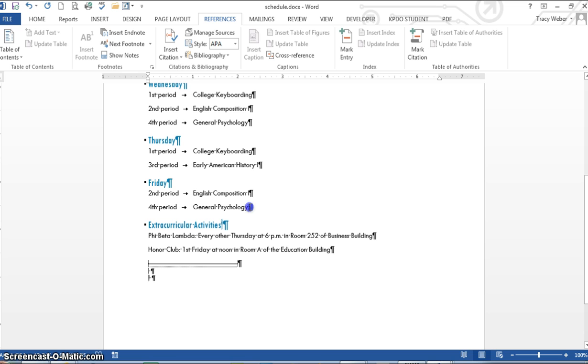To delete a footnote, select the reference number in the text and tap Delete. So I'm going to do that. I'm going to select this one and I'm going to hit Delete. That'll get rid of that. And I'm not even sure where the other one is. I think it's right here. I'm going to delete that too. So then it's all gone.